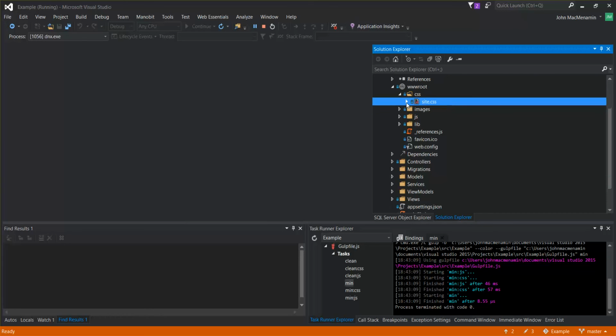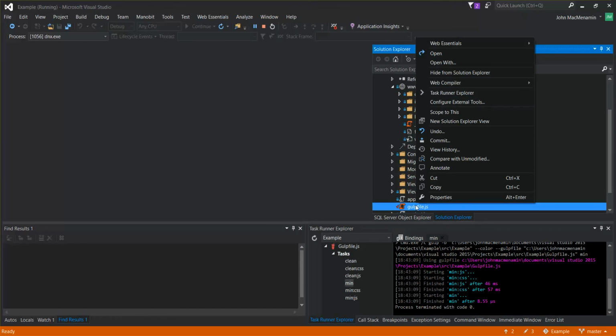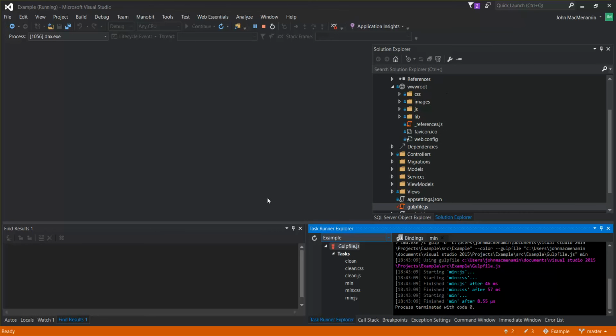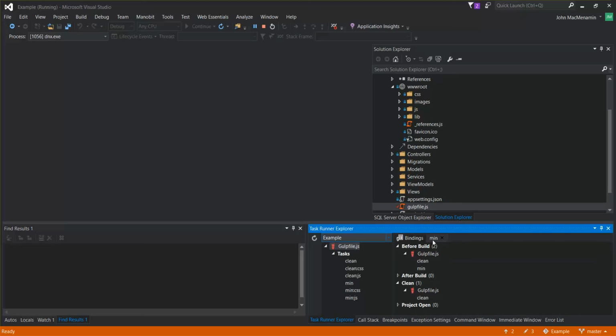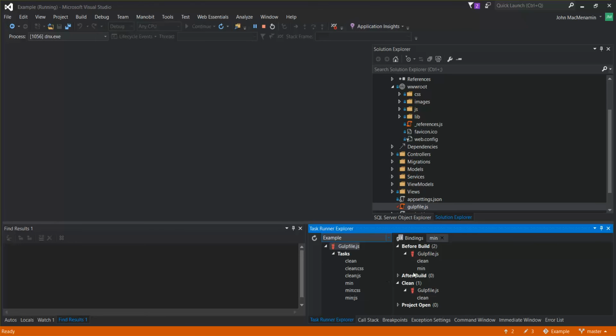So that is working. That's great. We got that working now. And that's how you'll control that. Just right click there, go to Task Runner Explorer, and you can set different tasks here. And then you can also see like this view here. It's kind of weird. So here you can see the output with this little min, and then our bindings, you can make adjustments and see when things are actually binding and running. So that's that. That's how to set up Gulp.